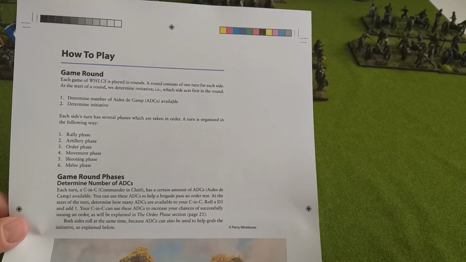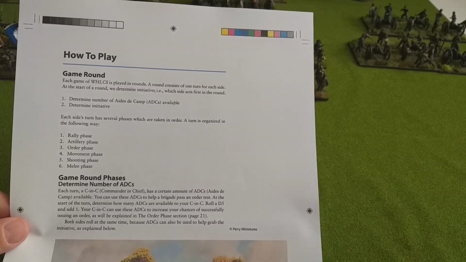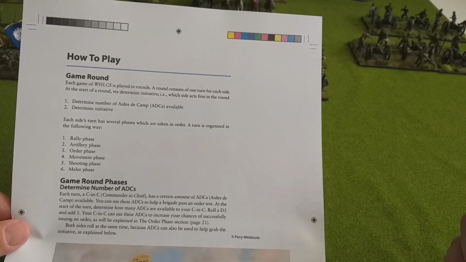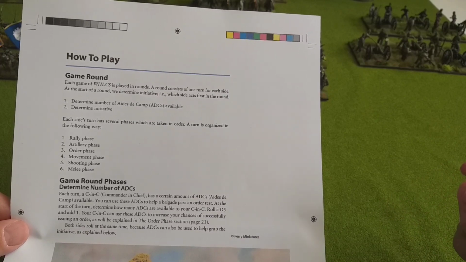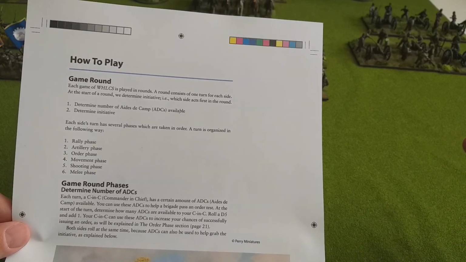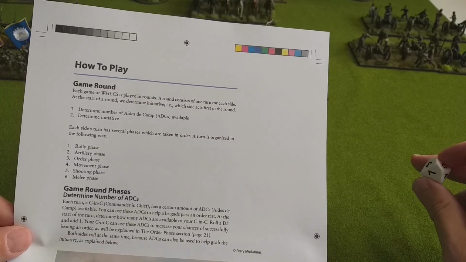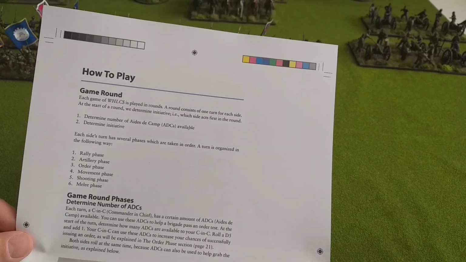How many aide de camps you use is up to each side, and the way we do it is kind of a gambling factor in this case. Players decide amongst themselves, we really need to have the initiative this turn, so let's use 3 of our 6 aide de camps, for example.